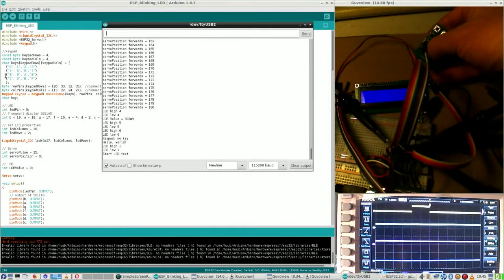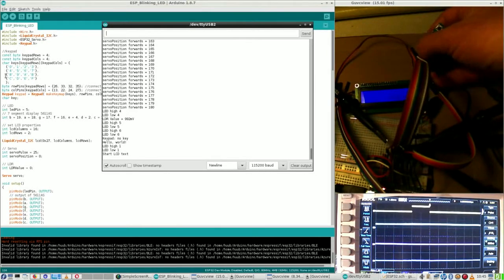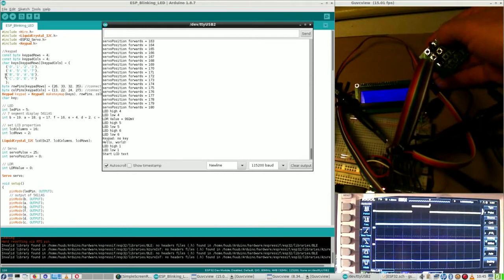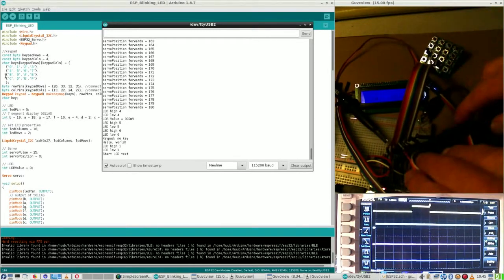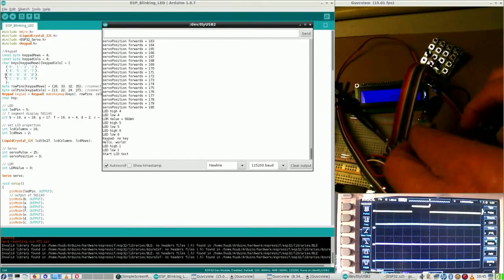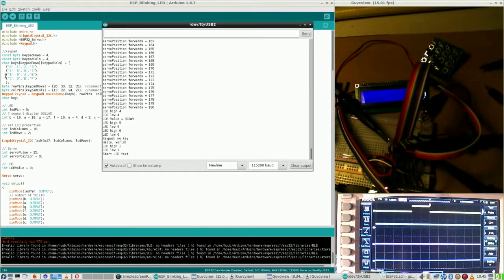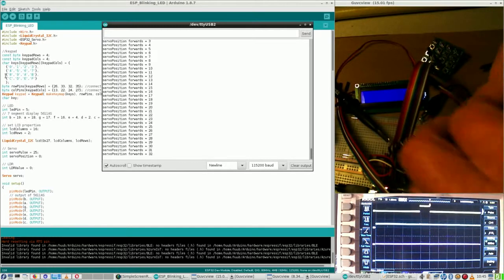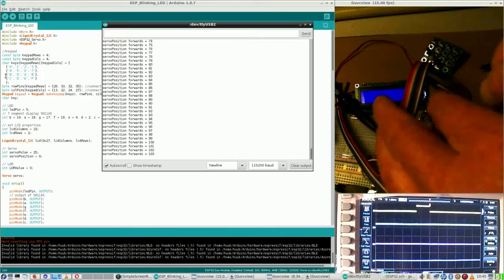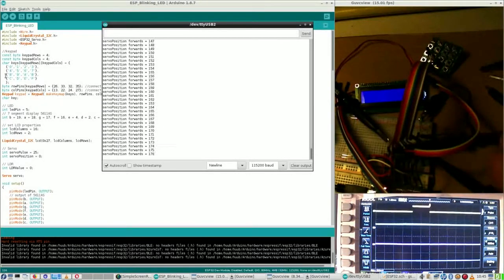So why is row 4 never even responding? That is very weird. Let me carefully put it to the next row. Yes, that would be row 3 then.